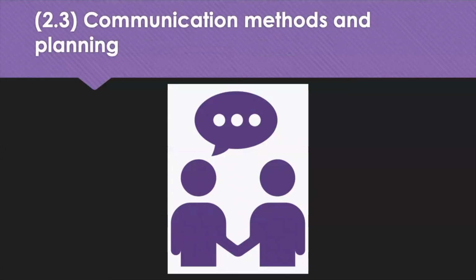Okay, let's now move on to communication methods and planning. So before considering stakeholder analysis, it is important to discuss communication and how to create an appropriate plan to influence stakeholders. Communication must be effective in order to influence others. It's also important for both parties to communicate and be active listeners. So the methods of communication can take many forms. It can be word of mouth, printed typed material like blogs or broadcasts, press releases, conferences, posters, flyers, brochures, presentations to suppliers or communities, or special events and open days that organisations hold.